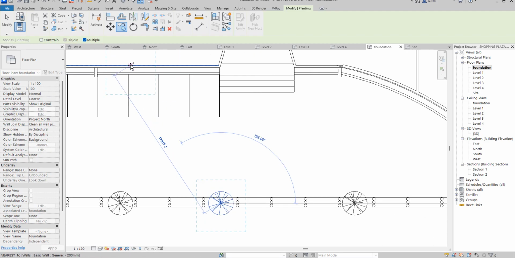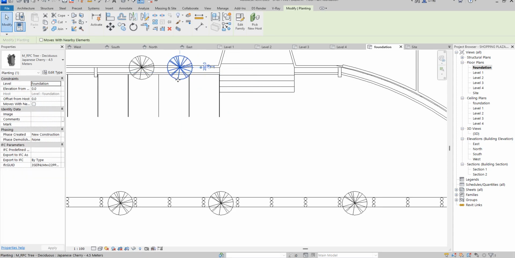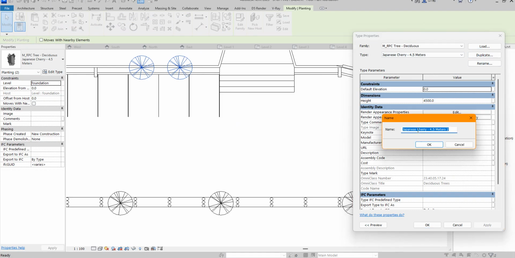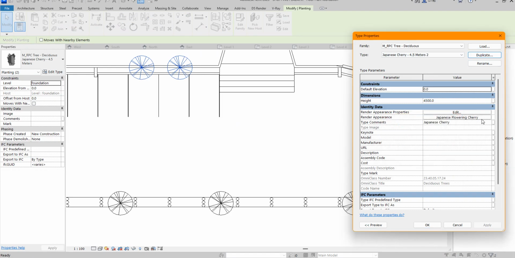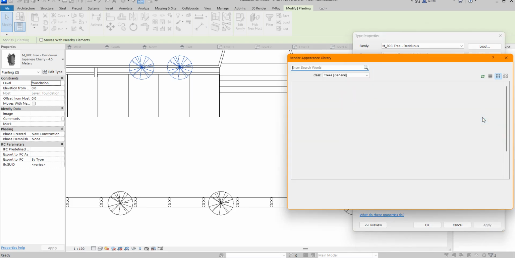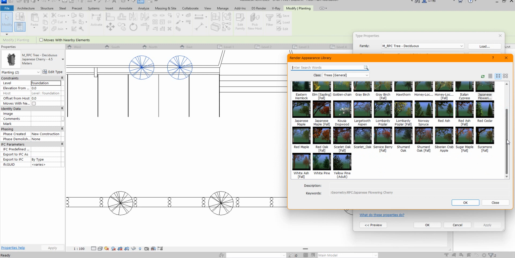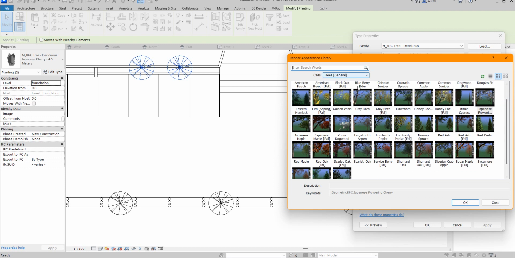So you can just get it done here like this, foundation and foundation. So this one you duplicate it and change this. So it say duplicate, edit, duplicate, then you can change it if you change the name, but I don't need to change the name. So I render appearance, this is how it is. So you've not seen what we get to look at here, but you can change whatever you want to do based on your own idea.